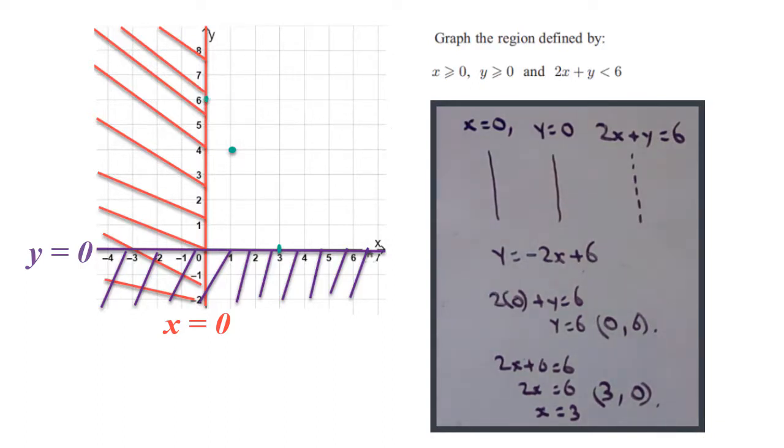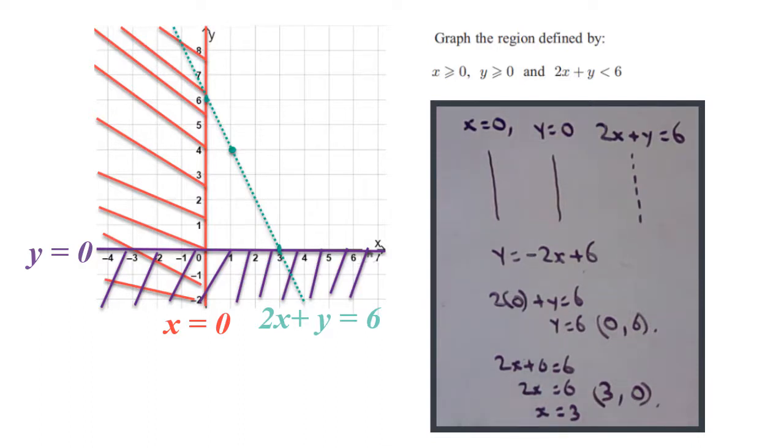Okay, now this line, remember, needs to be a dashed line because the line is not included. So if we draw it like that, I'm going to have to make sure I cover that whole thing. Obviously, drawing it with a ruler, you wouldn't have to mess about like this. My line is going to do something like that. Okay, and that is the line 2x plus y equals 6. So just make sure everything's labelled nicely.